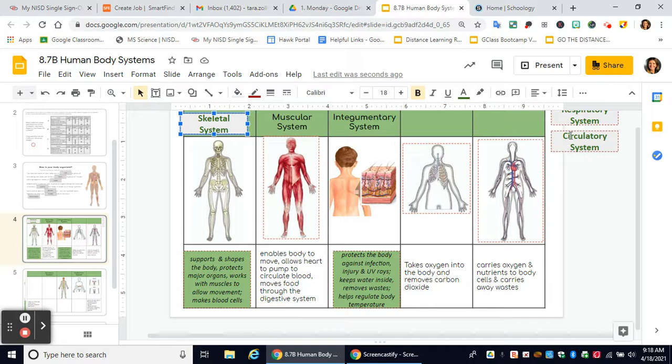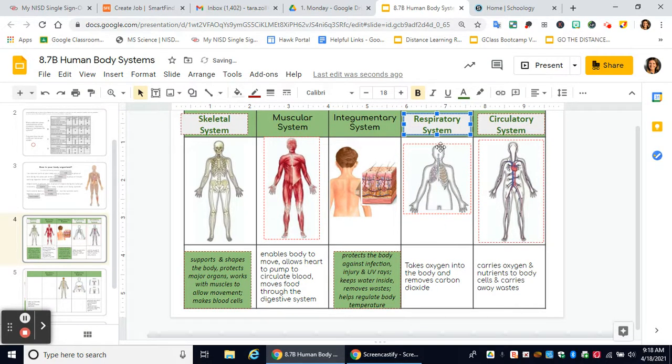So your circulatory system, I like to just summarize it as it transports, it carries stuff, because your heart circulates your blood, and your blood is what carries everything. Okay, and then lastly we can put this here, and that's your respiratory system. Remember, respira means to breathe, oxygen in, carbon dioxide out.